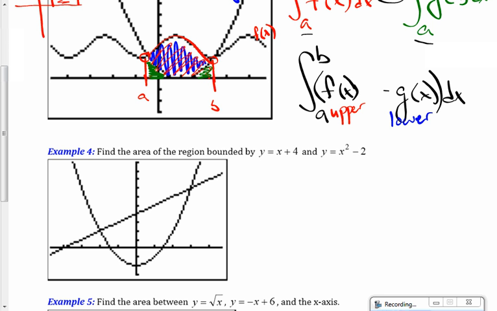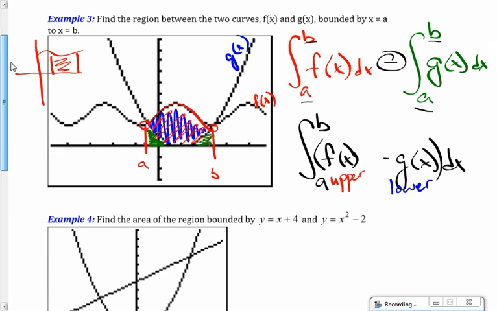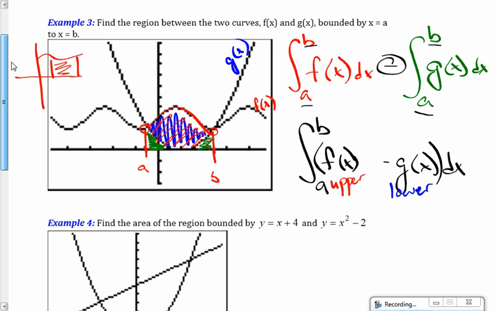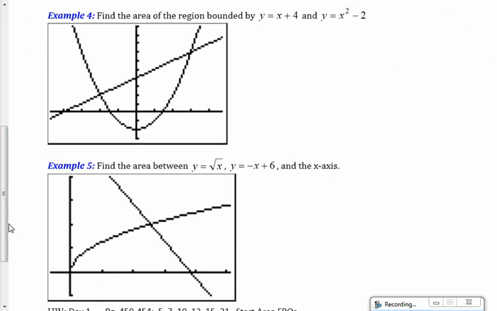And I want to apply it to the next example, and I want to have you dig in a little bit. Because this one looks a little bit different than the one we just did. The first example is always the easiest, right? Why is that one easy? Because we got a red area above, a green area above, and we got a blue area, and we're all happy because it's all above the axis. What happens when it's below? Do we need to worry about it? That's what I want to go to next.